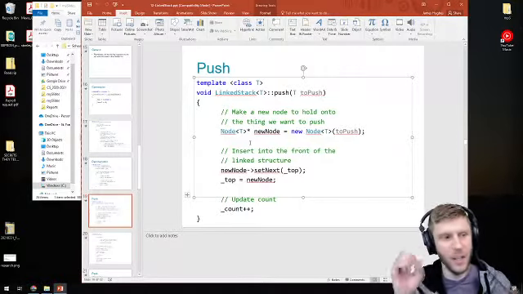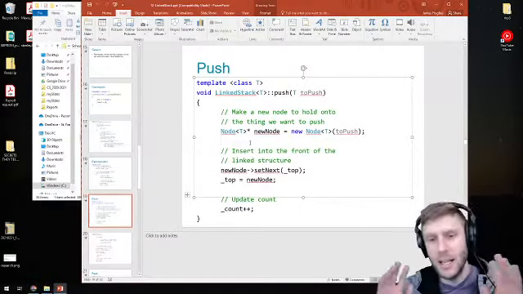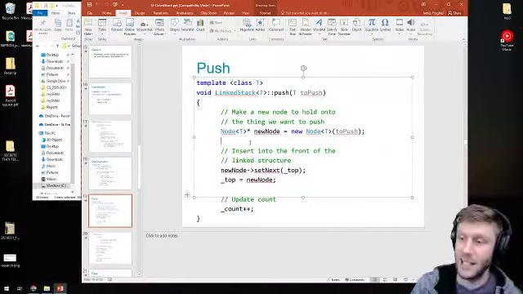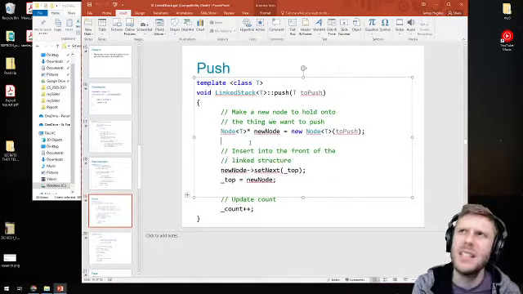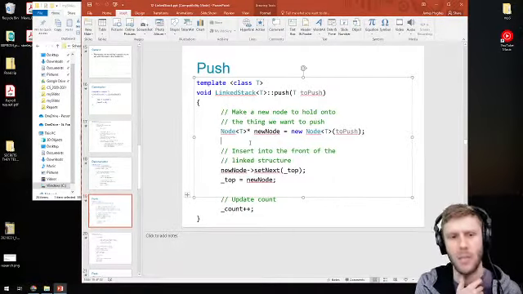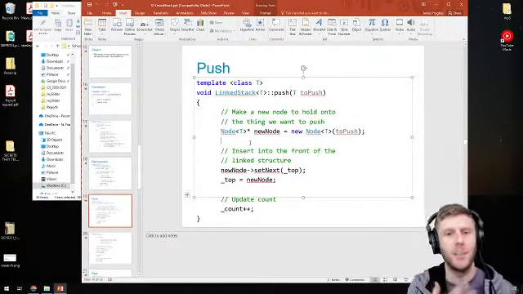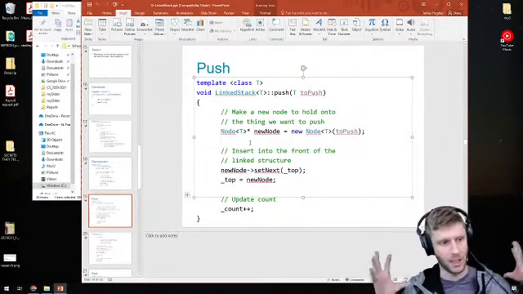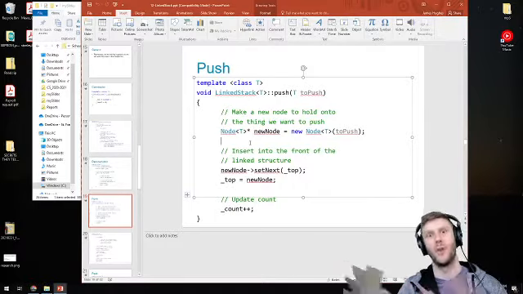And if you feel like you understand the linked structure, but this is like, wait, what? Slow down, hold on. Chances are you're overthinking it. And I know I sound like a broken record, but honestly, draw it. It wasn't until second year university, in my equivalent of 255, where I finally got an appreciation for the value of drawing out what's happening in the code. And once I discovered that, computer science got so much easier.